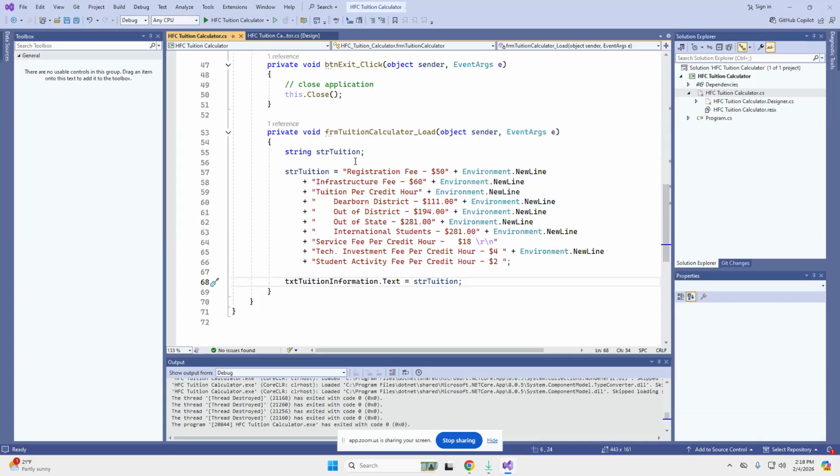And we have 3 numeric variables that are text boxes on our form. And we need a decimal variable to calculate the tuition amount, and constant variables for the values we will not be changing.